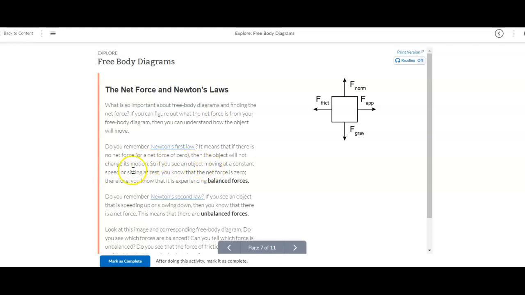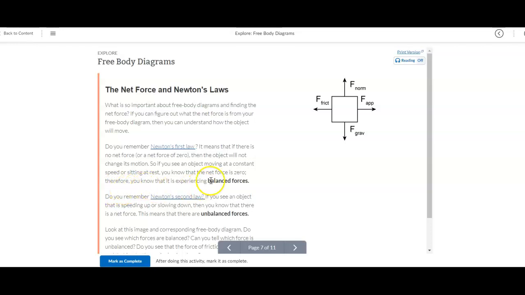So that might be something you have to really think about and maybe even put in your notes. I think we were introduced in Unit 4. It was pretty basic understanding, like if they're balanced, then the object wouldn't be moving. But what we need to understand now that we can understand this a little further is that the object can also be moving, but it would be a constant speed. So it's not speeding up or slowing down. It means the speed is constant, and those forces would be equal, kind of like what we saw in the elevator.